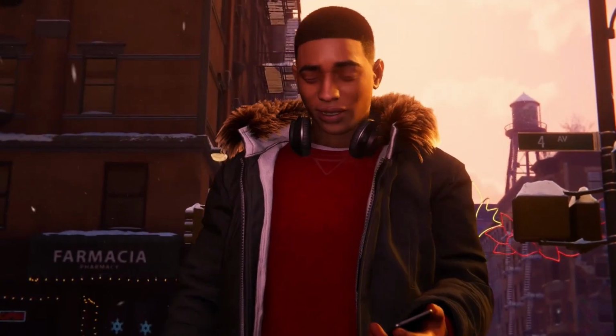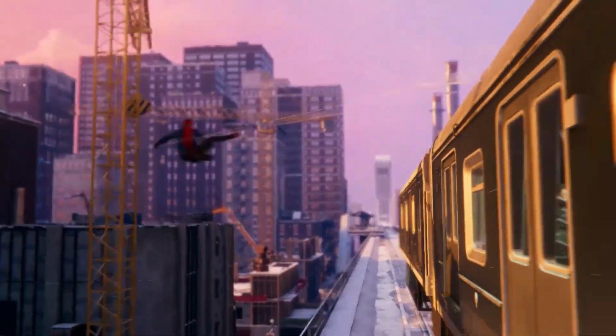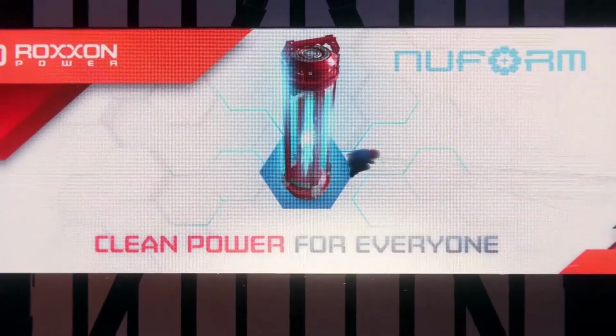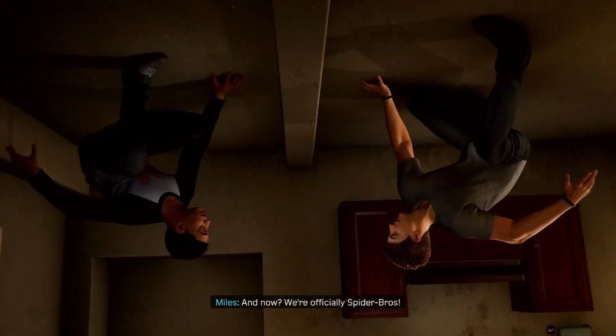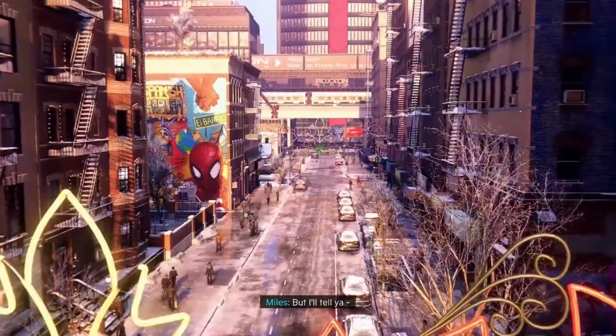Alright, let's take it from the top. We first met our hero in 2018's Spider-Man for the PS4, where we witnessed the death of his father, Jefferson Davis, and saw Miles acquire his spider powers. In the time since, he has been training with Peter Parker, the original Spider-Man, and has moved with his mother from Brooklyn to his abuela's old apartment in Harlem.